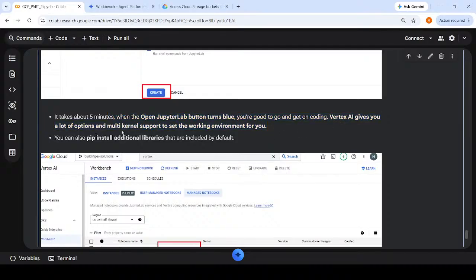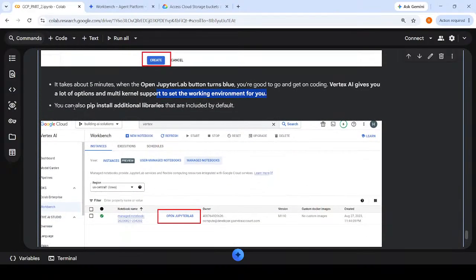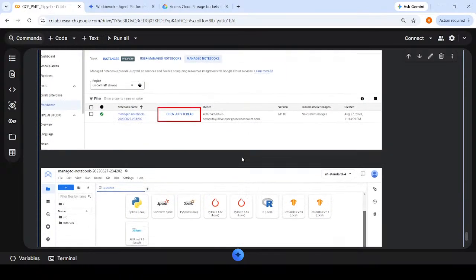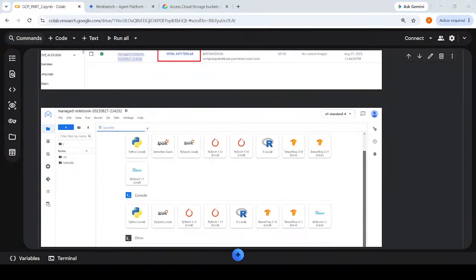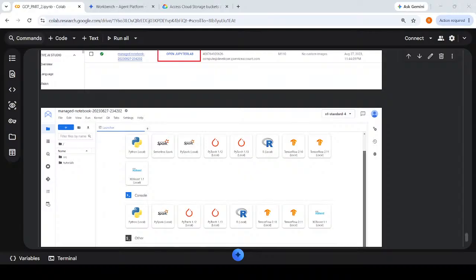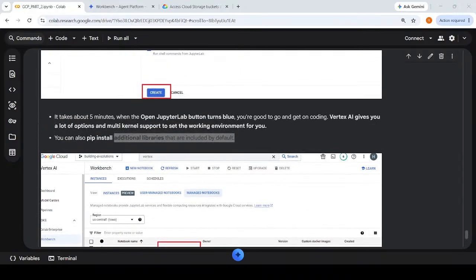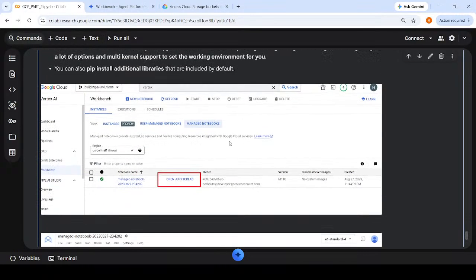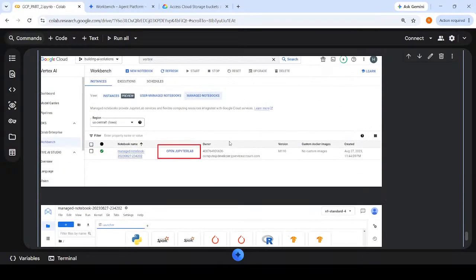Vertex AI gives you a lot of built-in options and multi-kernel support to set up a working environment for you. You can also pip install additional libraries that are not included by default. Okay, so like this we can do.